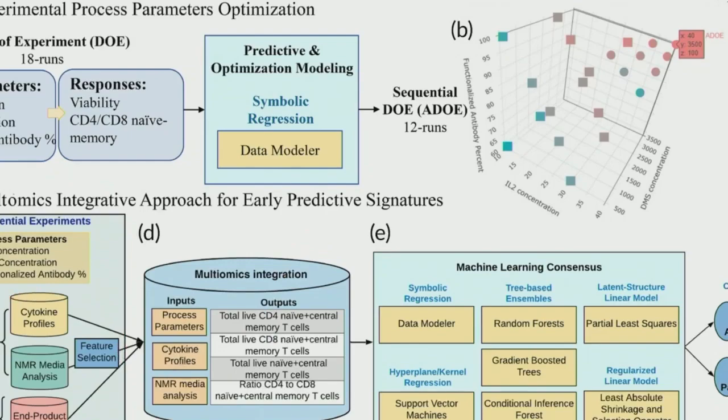So we look at a variety of process parameters and the functional outputs of the product at the end of the manufacturing, and simply ask this question: how early in the manufacturing process, by measuring the culture, can I tell what my product will look like at day 14? 4 weeks later, 6 weeks later. One of the big things that industry wants us to tell them is, how early can I tell that I have a bad product coming up? Because I don't want to take up a GMP room for 4 weeks and 6 weeks, and at the end of that process find out that I have a batch failure, because that's $5 million just down the drain, and that cost gets passed down to the consumer.